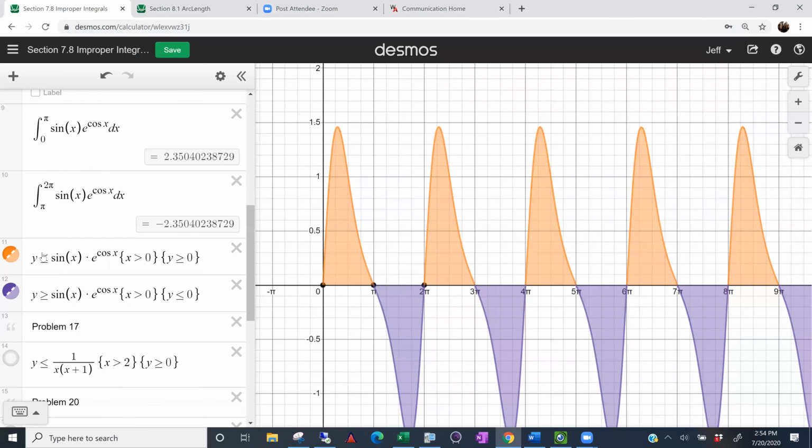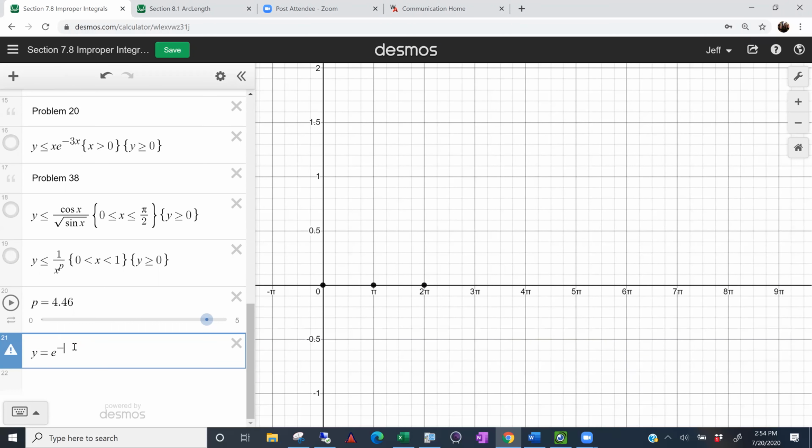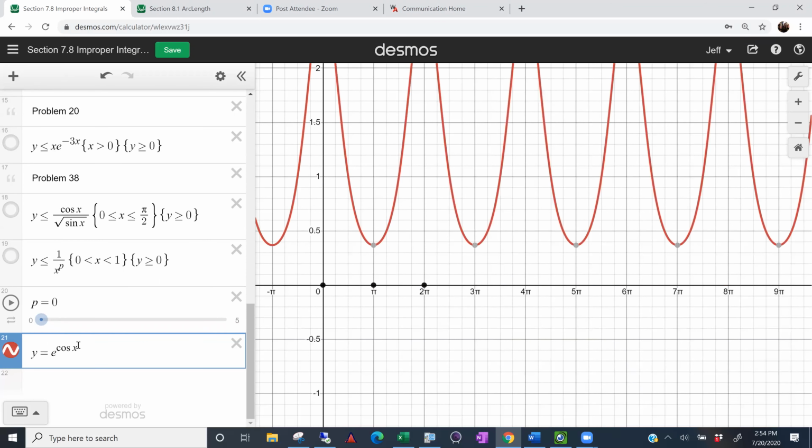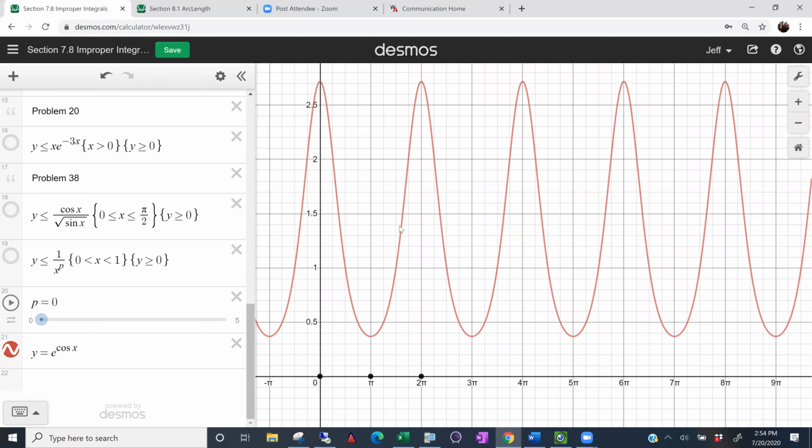Let me see if I can show you something with decimals here. If I had y equals e to the negative px, you can see that for various values of p, this graph decays. It gets really close to the x-axis, and depending on the value of p, it does so faster or slower. But if I had e to the cosine of x, then the graph doesn't ever settle down to anything, does it? It just goes up and down and up and down, and that's it. So you're graphing to figure that out? Yeah, the graph helps.